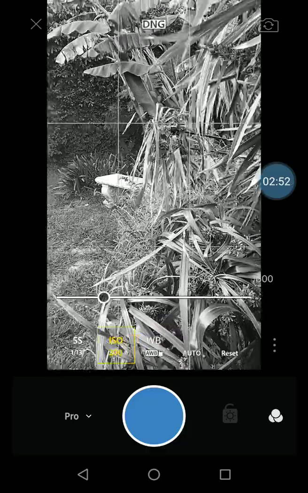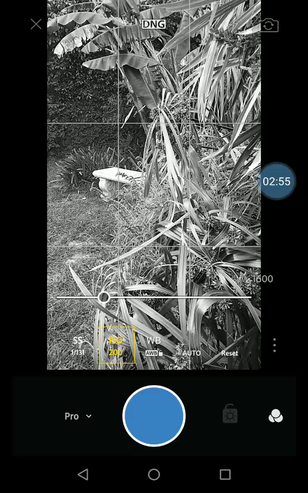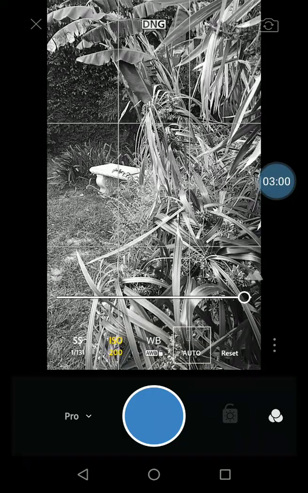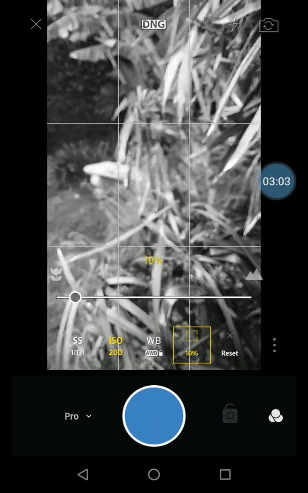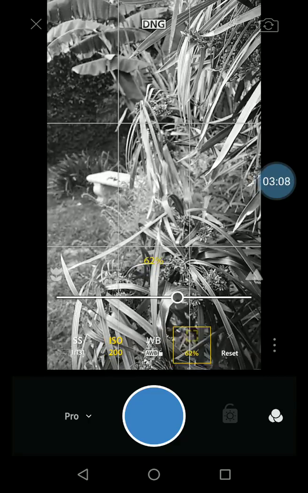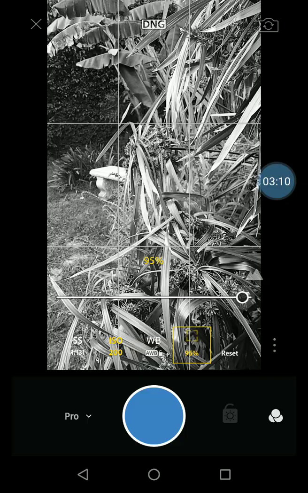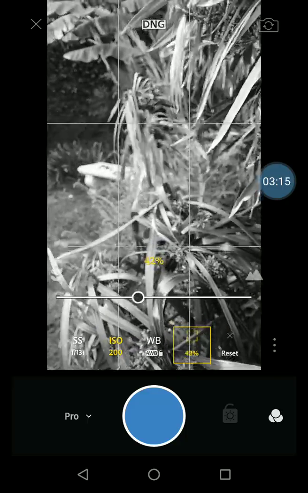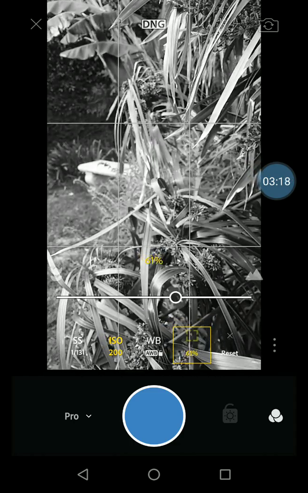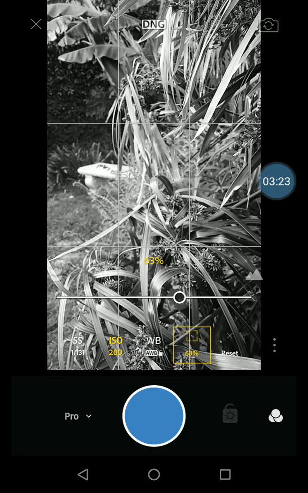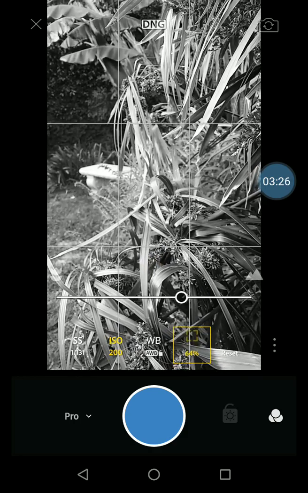Now I'm gonna go ahead and hit this auto here. And this is how you control your focus and your depth of field. And so you'll see as I slide it, the focus changes, and so does the depth of field, how much of my image is in or out of focus. And so what I want to do is find the very edge where just the foreground is in focus. So right now, you could see that this papyrus plant in the very foreground is in focus. So I'm going to go ahead and take this image.